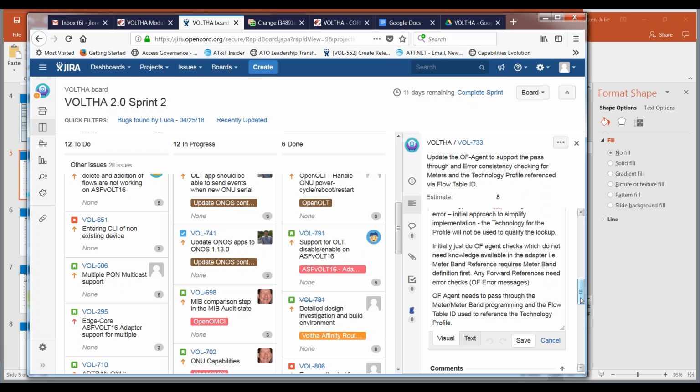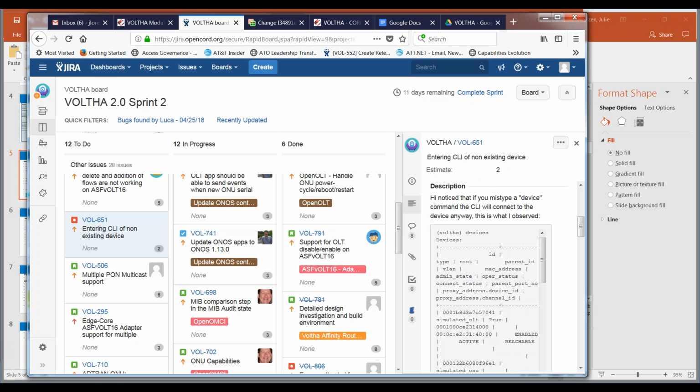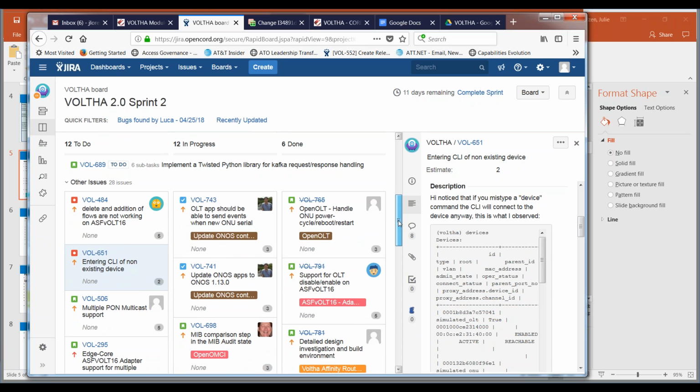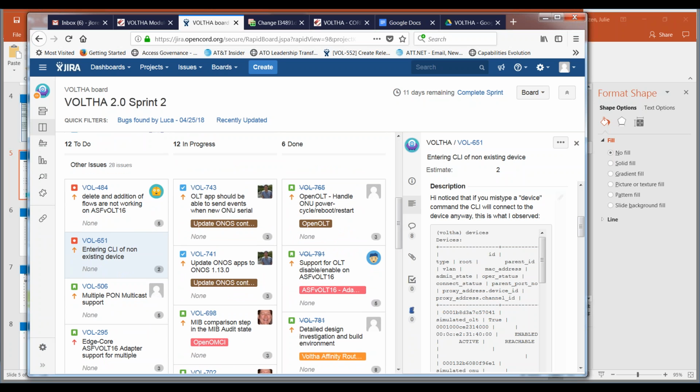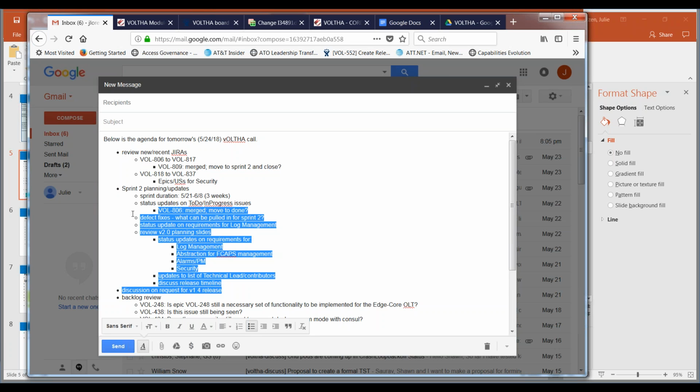Okay, so I think, Mike, we'll let you keep working on that, and in the interest of time, I'm going to jump back. I was hoping to get to looking at trying to find owners for some defects and also review status of some defects that are not covered by the main topics we talked about today for Sprint 2. I don't think we have time to do that, so I'm going to jump back to the agenda. So I think, okay, I think we're not going to get to any of this on the agenda today.